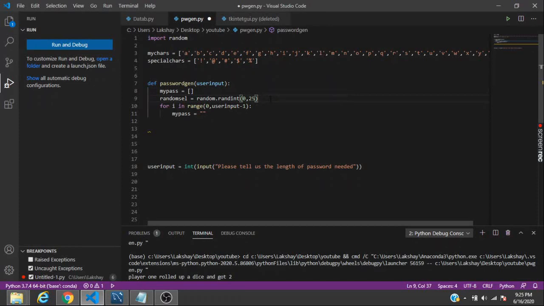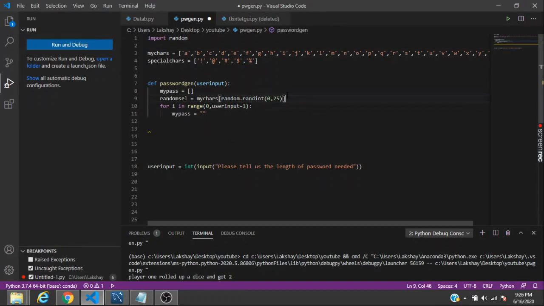We'll fetch a character from this, and we would need my chars here, and then we would have a random letter here.